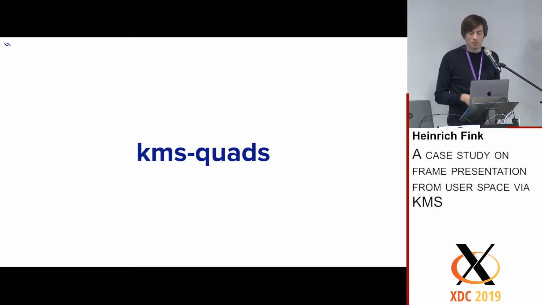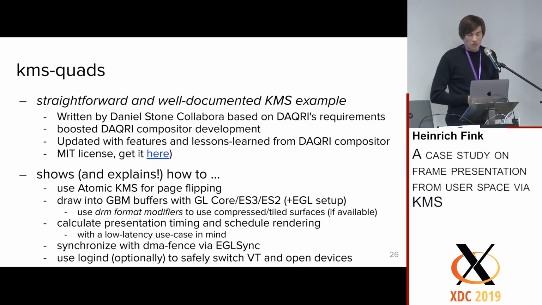So the use for the community is not so much there. So KMS quads is a straightforward and well-documented KMS example. As I mentioned initially, Daniel from Collabora started that work. It really helped us to get our specific compositor work done much, much quicker. And we also made sure that bugs we might have found when we adopted the code, we created merge requests for on the open source sample project. We had other people contributing, which was great. And some of the lessons learned and features we've been using on our side also went back into this open source project. It's MIT licensed, and there's a link here in the slides. It's on the freedesktop GitLab instance.